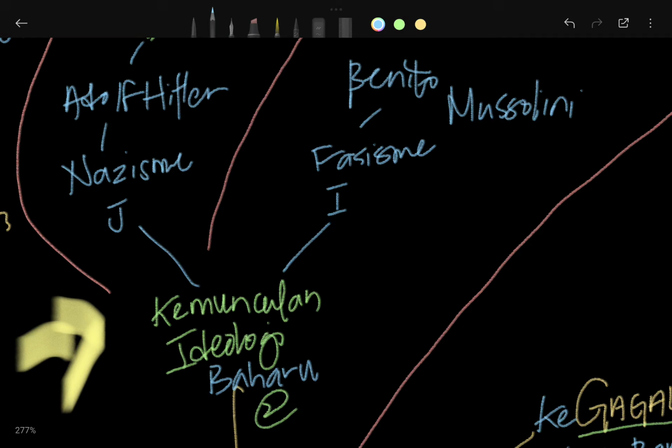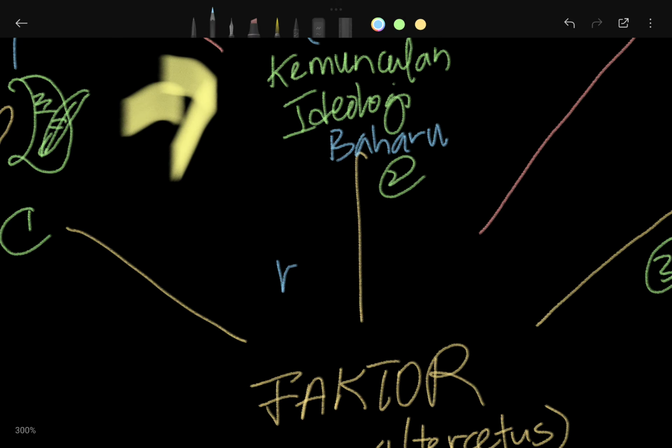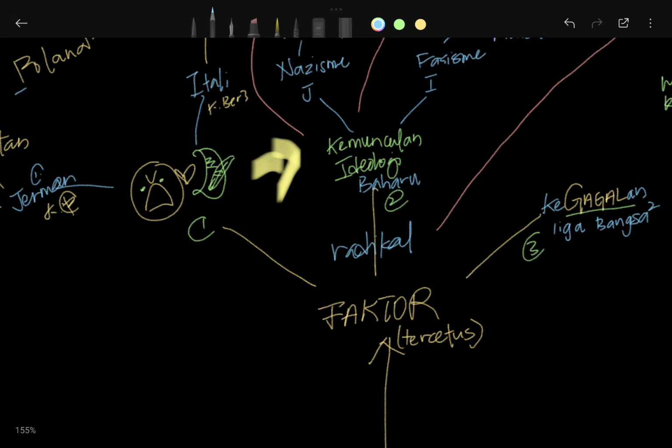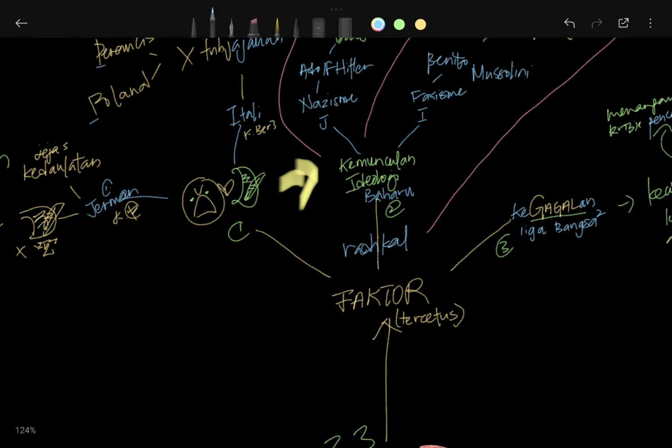One thing I forgot to mention was the whole idea. Why did we have the kemunculan ideologi baharu? Bagi mengatasi masalah kemelesetan ekonomi, the economic shrinkage. Italy dan Jerman mengadakan gerakan politik radikal. You know, we saw this word radical before in your regarding your, was it your kaum muda? These bold ideas yang dipimpin oleh nasionalis berfahaman melampau. A bit over, a bit crazy, man.